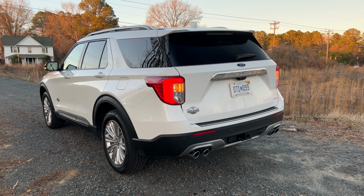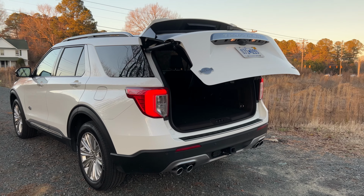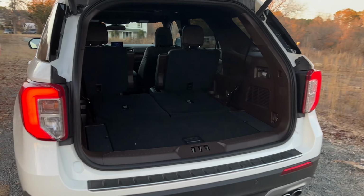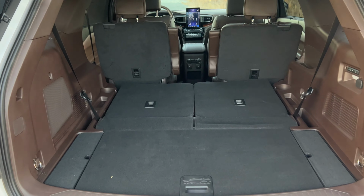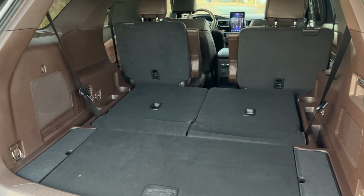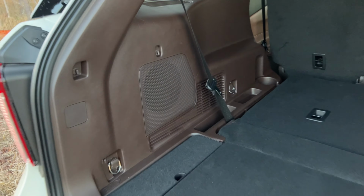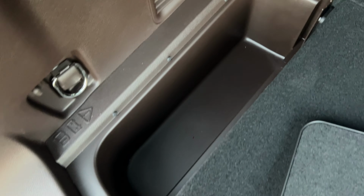Let's just wrap this video up. As a whole, yeah, I really enjoyed driving this car for a week. It's a connected experience. That's the thing I like about Fords. When they nail it, they really get it right. Like with the F-150, their Shelby Mustangs, and now this Explorer. I mean, it's all really well done. The new Bronco. Because if you've driven a lot of new SUVs lately, you'll notice just how detached they are.